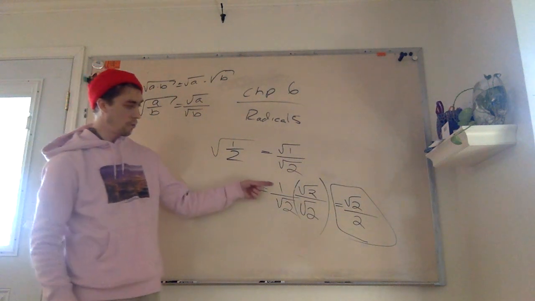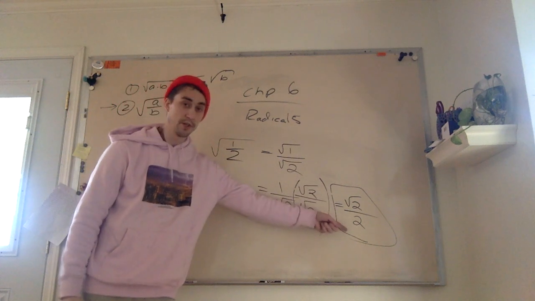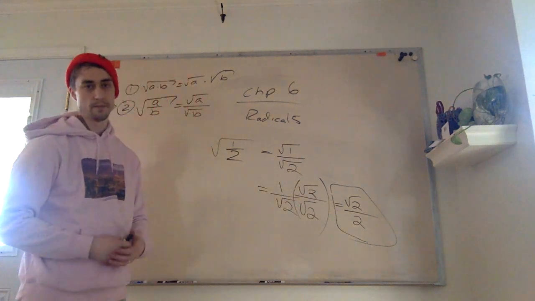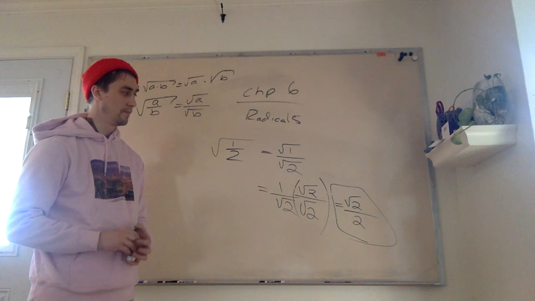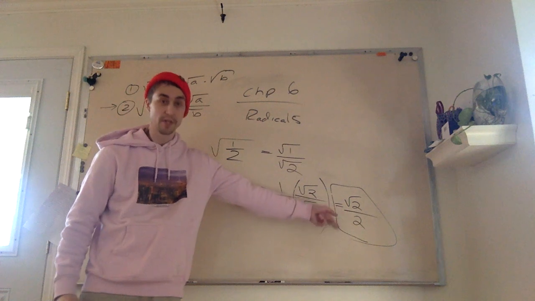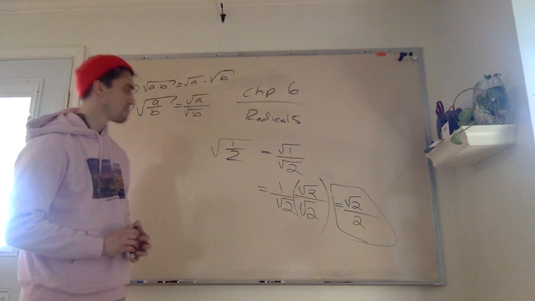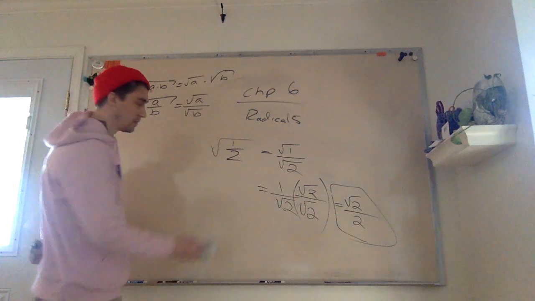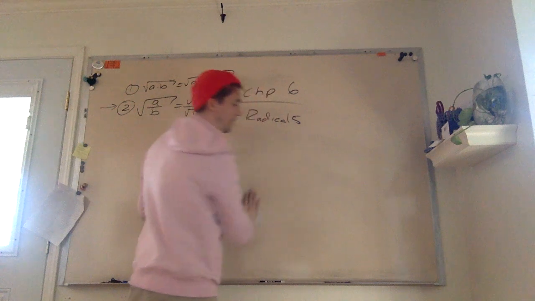On your calculator, do 1 divided by the square root of 2, see what you get. And then do square root of 2 divided by 2, see what you get. Should be the same number. It is the same number. This one has a rational denominator, which is advantageous. Great. Yeah, so that's rationalizing the denominator with square roots.